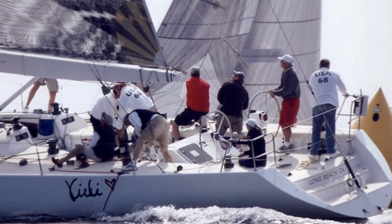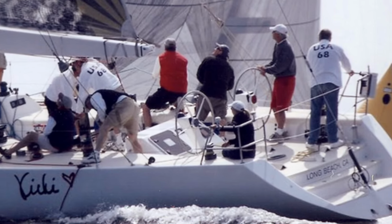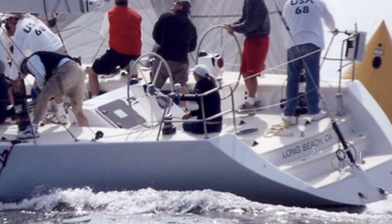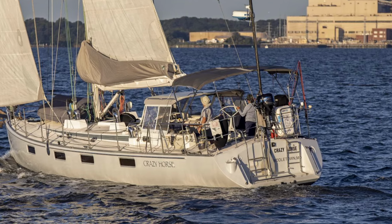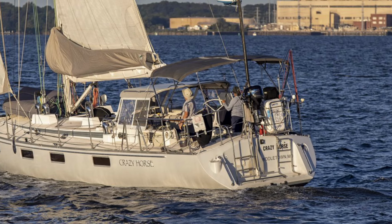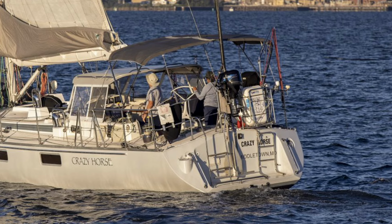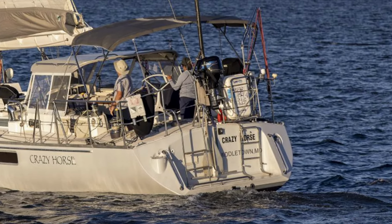I love this Andrew 70 cockpit and open stern look with the wide steps that lead up to the cockpit sole. Unfortunately for us, I don't think we have the room on Duracell to make this happen. The Sundeer 60 is kind of the model boat that we're going after with Duracell, and I love the look of this transom swim step stern look, except that it's not an open cockpit. But otherwise, I love how wide the swim step is and how clean and easy it looks to build.